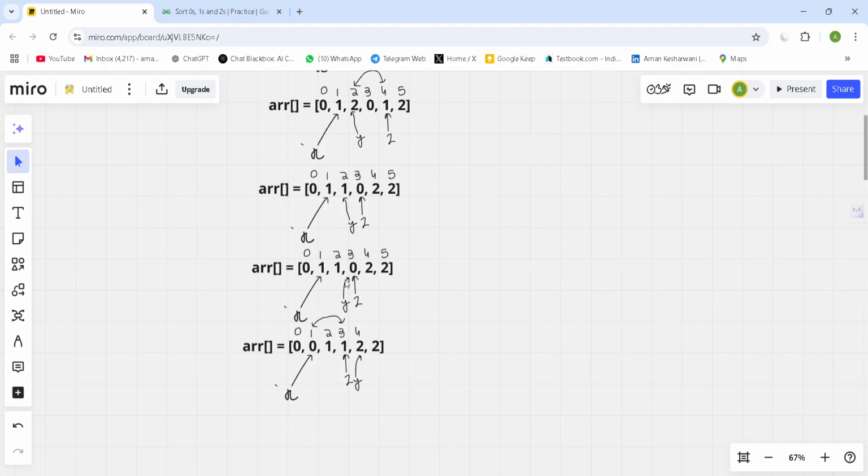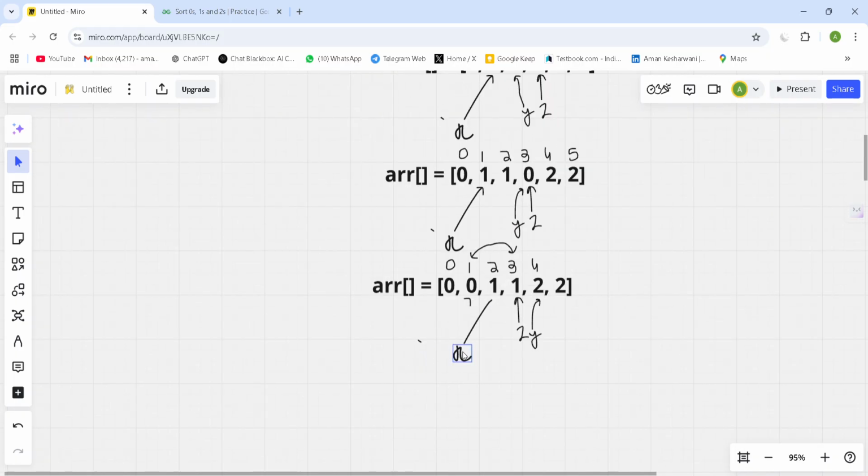So 0 is swapped with 1, so 0 is here and 1 is here, and after that you have to move y one step forward.